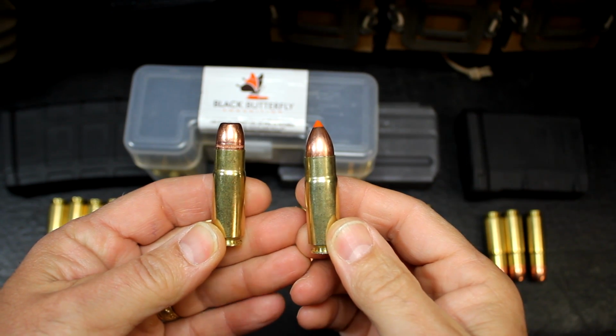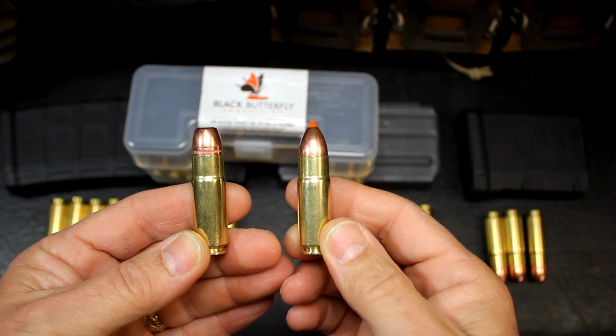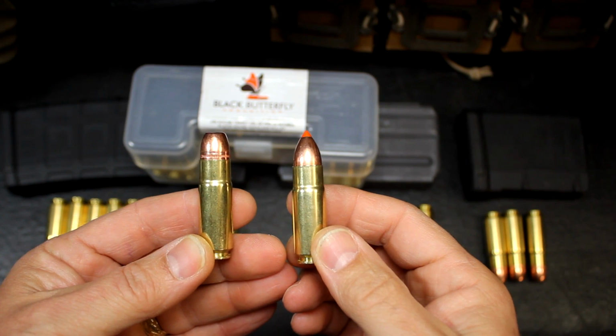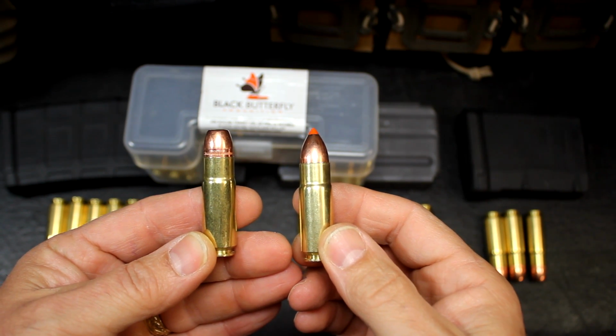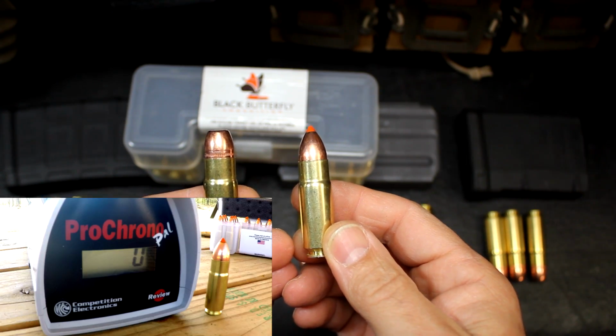We were using some of the Black Butterfly ammo. We were using the 350 grain, which is right here on the left, and then 300 grain here on the right. We were going to do some chrono, and so we were getting some pretty good velocity with these 2 rounds.